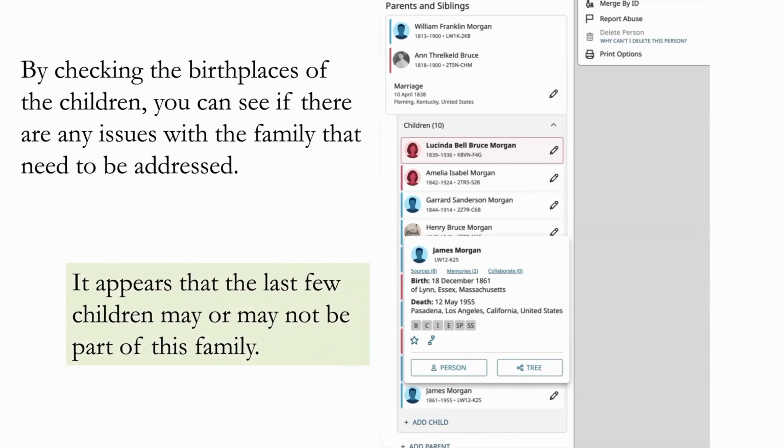So now we're going to look and see. Even though it went very fast past, I looked at it and the last few children may not be part of this family. So we still have to look at these children to see whether the information on the Find-A-Grave record is reliable. Okay, now I'm talking through this, and as I go, I'm touching base with all of the different concerns that I have.